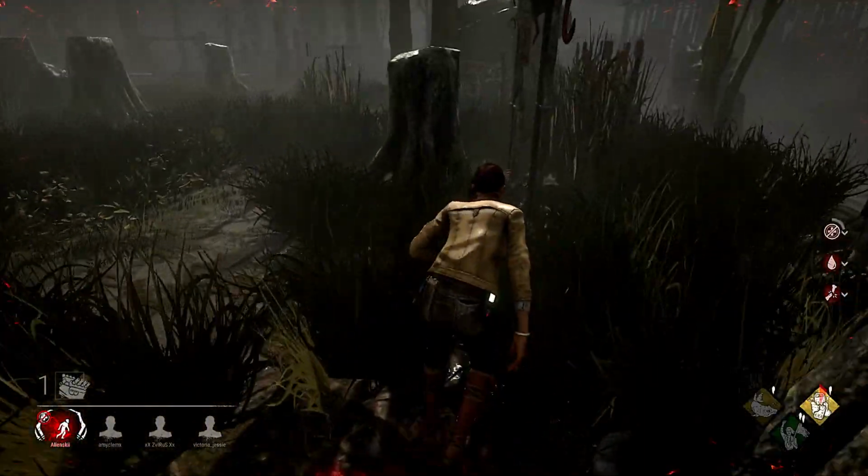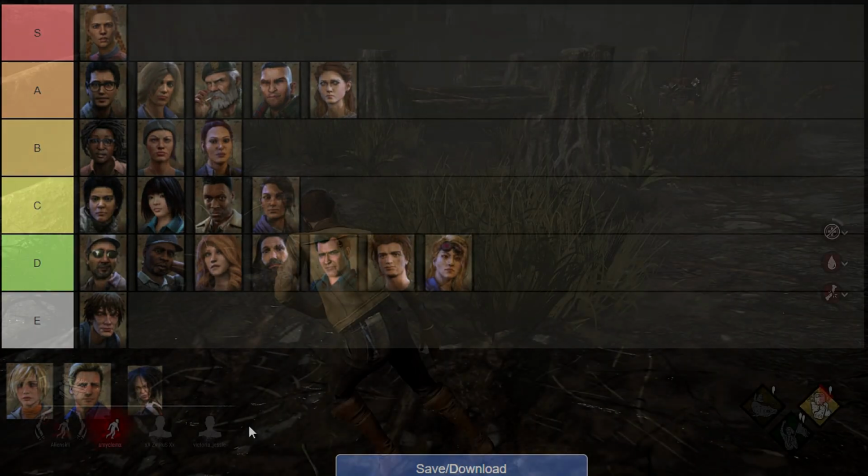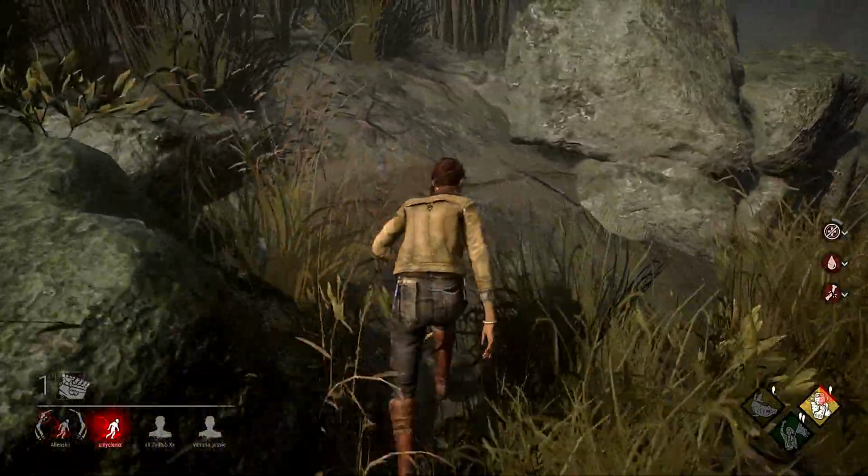So where am I going to put her? I'm not too sure. I think I'm going to put her in C tier. I think her perks are relatively useful, so I think that is going to be my choice.